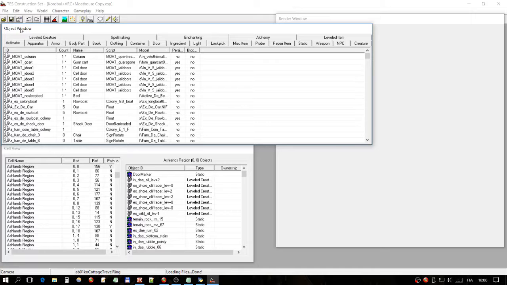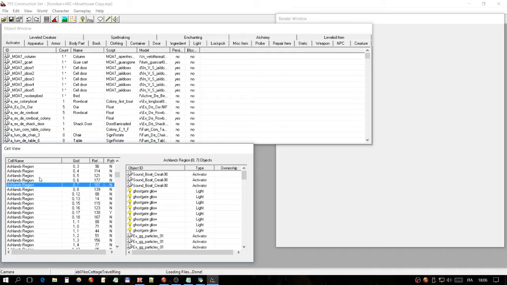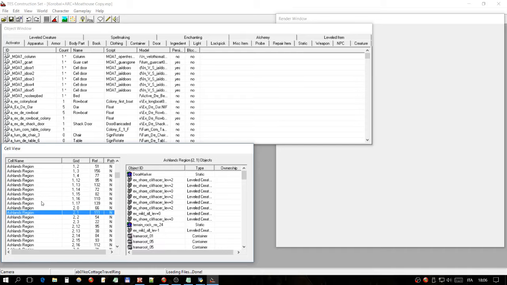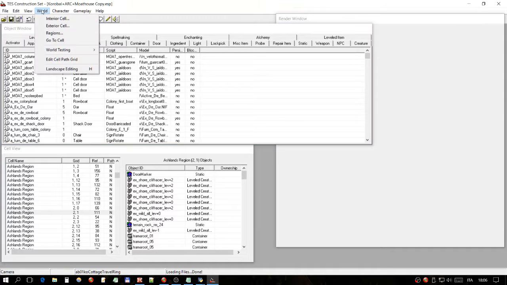So we've done this, and I want to go to that cell. I could search for it here, but the best way to find an exterior cell, if you have the coordinates, is to use the World, Go to cell menu option.